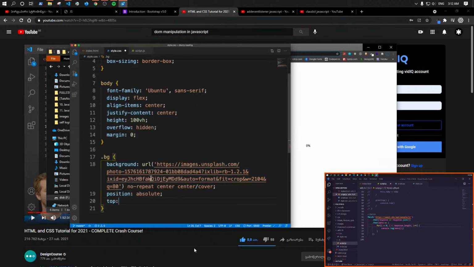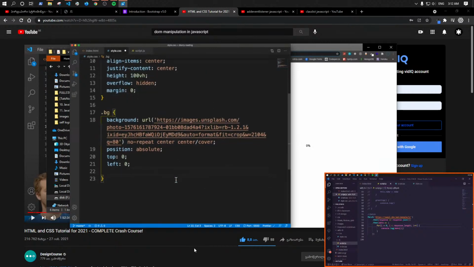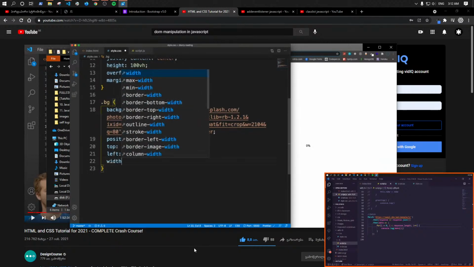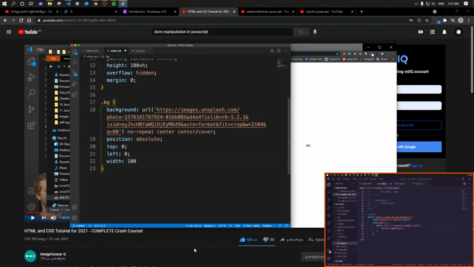And then let's set the top. So I'm going to initially just set the top and left to 0. I'm going to change this, and I'll show you why in a couple minutes. And then the width, we'll set that to 100 viewport widths, and the height to 100 viewport height. So we just wanted to take up the whole viewport. And let's add a Z index here of -1, because we want this to be behind the 0%, or whatever the percentage is, the text. And we want to add a filter here, and initially the blur is going to be set to 0 pixels.